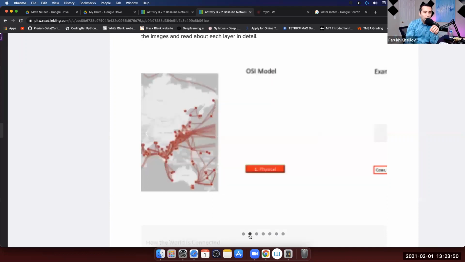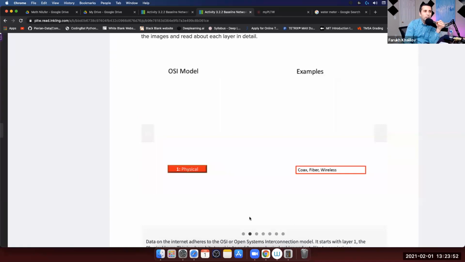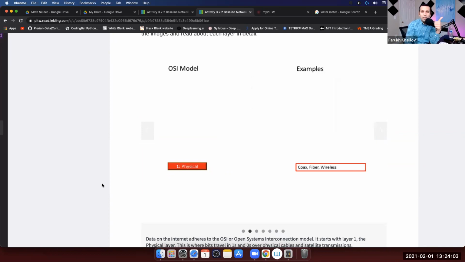So we have different layers, and we have the OSI model, and we have TCP/IP. I don't want to blow your mind with so much stuff, but just keep in mind, I will try to make it easy. First of all, we start with the physical layer. The first question is, does your meter work properly? Or if you have a lot of water usage this month, you need to ask your customer, did you ever leave your sink open? So you see, we need to identify if there is physical damage.